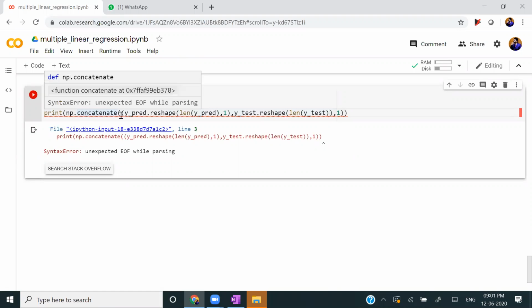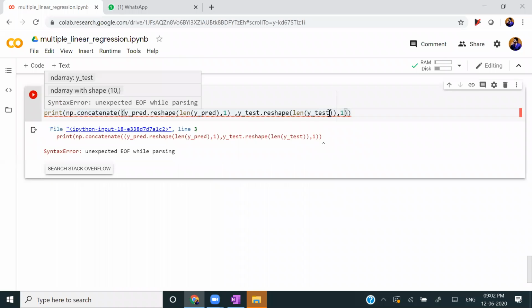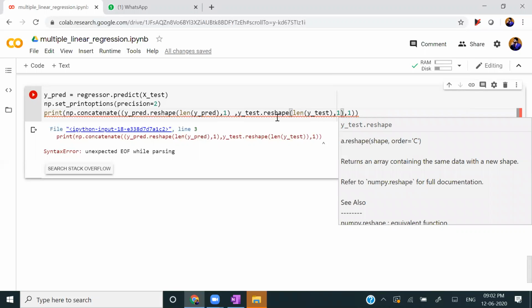Okay, the code is fine till here. Okay, I haven't included the argument over here. Similarly, this way, right?